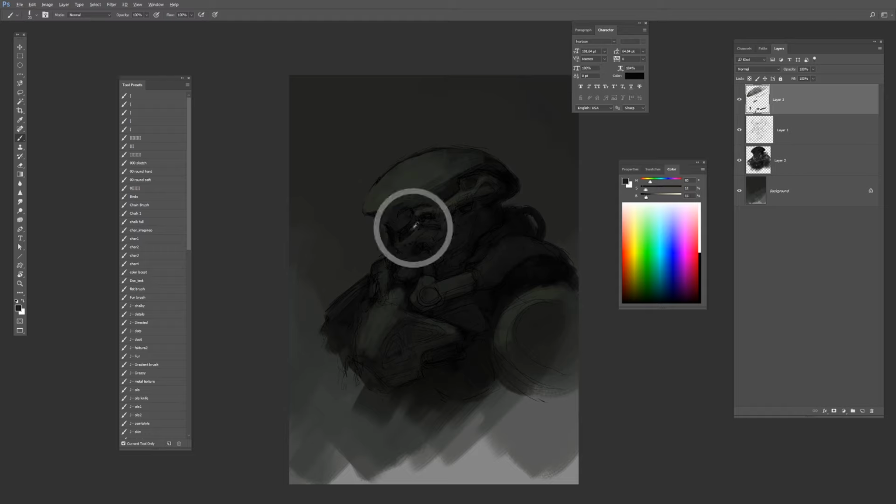So what I wanted to do first is just block out the local colors on the character, on the concept. So an olive green for the armor parts and a light drab or khaki color for the cloth coverings on the pipings, and a gray tone for everything in between. I'm also working with a very neutral to low value group. So you notice the intensity of the values isn't that high, because I want to gradually build up the brightness or the intensity of the lighter tones.